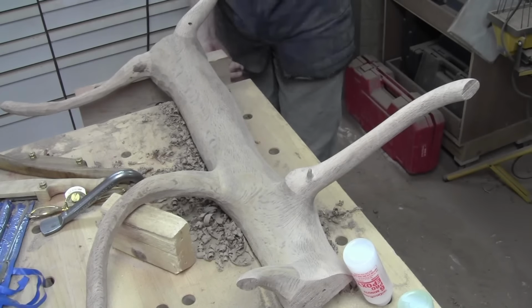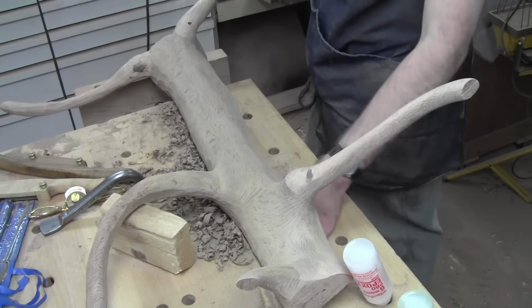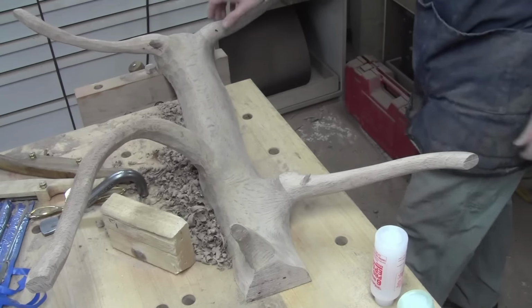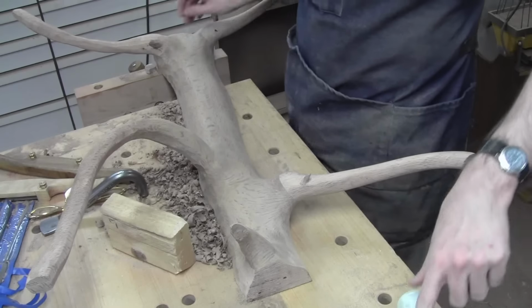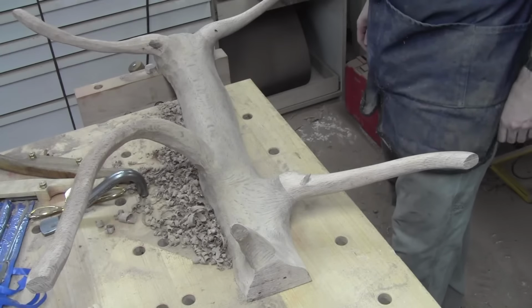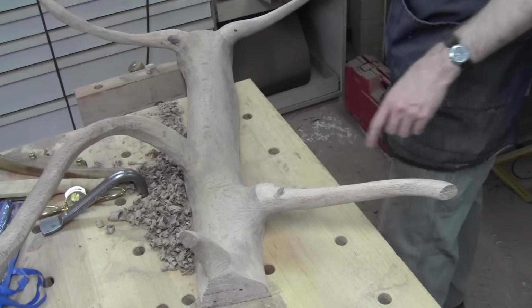All in all, I'm pleased with the shape I've got. It's working well. The spokeshave did a great job at really roughing in the shape. It's coming. I wish I hadn't gone through these. It's kind of bothersome, but I think I'm going to hold off on filling them until I've finished sanding and filing and rasping all the other sides. And I think we're going to call it a day today. It's coming out pretty good. This is the sculpted smoothness I was shooting for, so that's happening nicely.